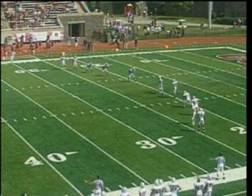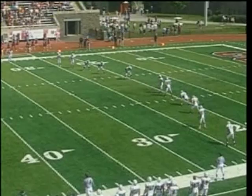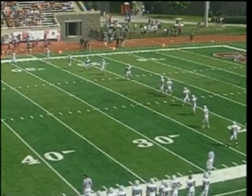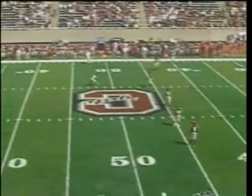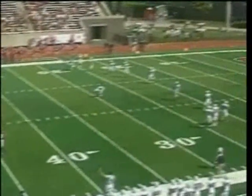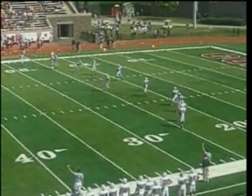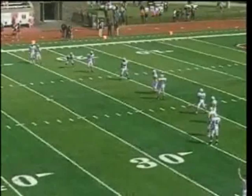For the opening kickoff of the 2008 season. Again, Colgate did win the toss. Dartmouth now will kick off. And we get whistles before we're ready as a loose football came from the Colgate sidelines. Raiders will drop two deep. And number 13 is Sam Breslin. Number 27 is Noah Jackson.